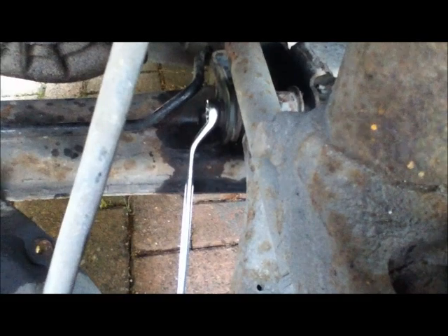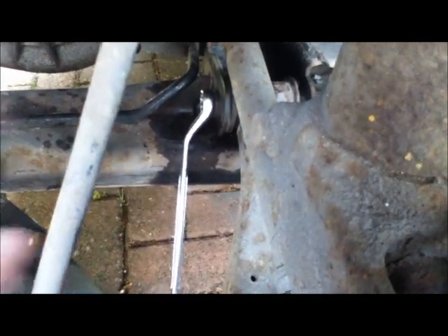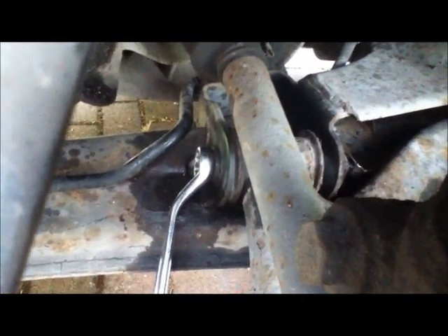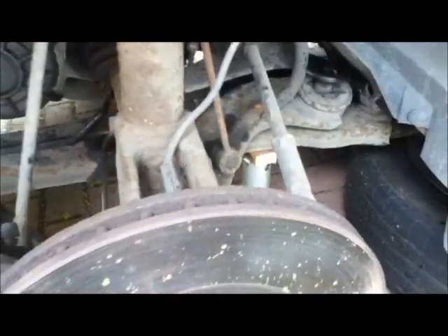This has turned out to be a right pig, but I have actually slowly managed to make it move. I heated the head of the bolt up to free it from the bracket, then heated the bolt almost to orange, put a 15mm socket spanner on it and used my BMW front fork stanchion as a lever to ease it off. I was really worried about rounding the head off, because if that happened there'd be no way of getting it apart without destroying it. But now I can actually move it — I've put a piece of tape on the end to show it's going around. Now it's seizing up again so I'm going to have to heat it up again to get it off.